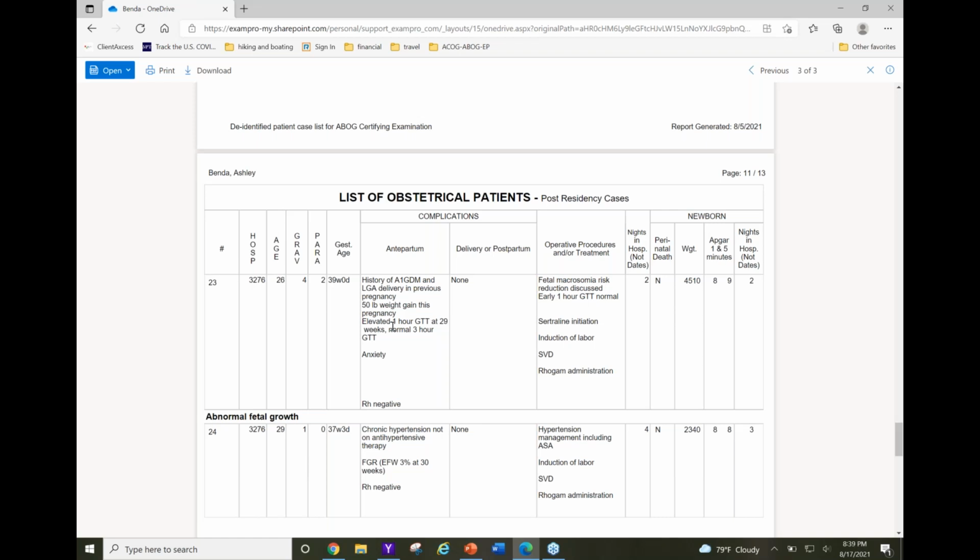Okay, does she have to be prepared in any way as far as her diet? I actually tell my patients, please don't fast for this. It does not have to be done fasting. And I have found that my patients who do come fasting don't feel really awesome after it because they can get nauseous, sweaty. Some people even pass out. So I recommend, please eat a little something and make it protein rich, because you're basically getting like 50 grams of sugar on an empty stomach, and a lot of pregnant people don't really feel awesome on that.